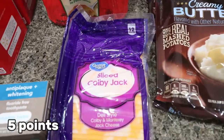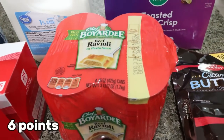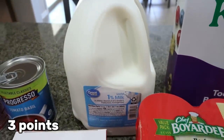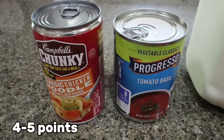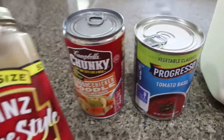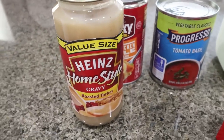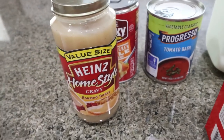We needed some more sliced cheese for sandwiches. Troy asked for ravioli, so I got a four-pack that he can warm up for lunch or dinner. We also needed some more milk for his cereal. He asked for soup, so I did a can of Progresso tomato and then some classic chicken noodle. And then for those bowls I needed gravy, so I got the turkey gravy. I've tried the chicken, the beef, the turkey — the turkey's actually my favorite for those mock KFC bowls.